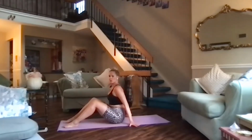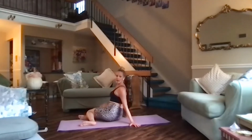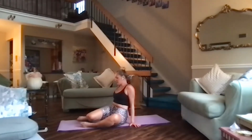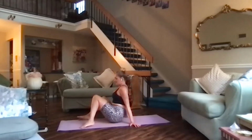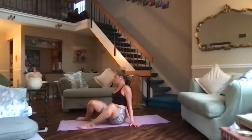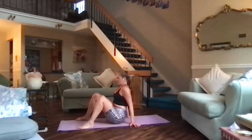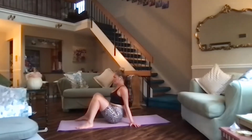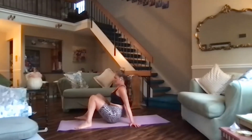Sitting it up tall. Hands right behind you, moving those heels up towards your hips. You're going to drop your knees over to the right. Your head's coming left. So just getting a little bit of lubrication into all the vertebrae in your spine. Then we're going to drop the knees the other way, knees coming to the left, head goes to the right. We're going to move through this a bunch of times. Moving it through. Last time, last side.